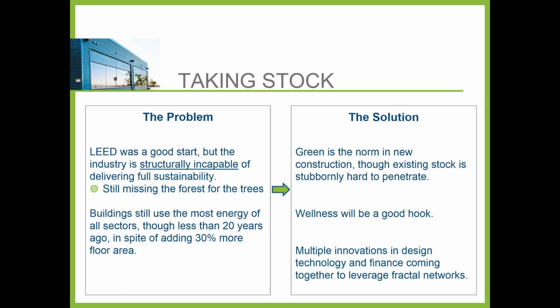not unlike you have with ships, for example. And the amount of information available to all the players at different parts of the life cycle results in very significant asymmetries between service providers and developers, and that's got to stop. And the perverse incentives between tenants and landlords also impede progress from happening. A lot of these problems will be overcome by some of the technologies and some of the financial instruments that we'll be talking about later today.